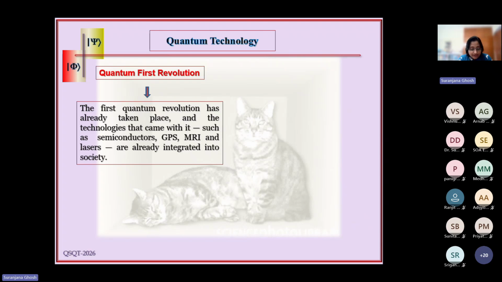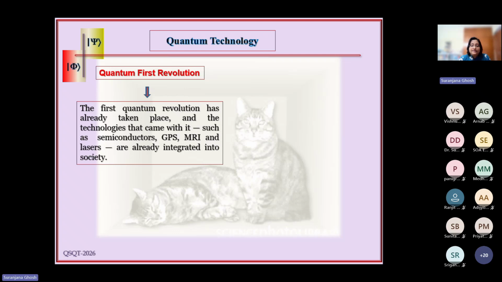So quantum technology is actually the new generation technology where a lot of work has been going on to develop this, and it has immense power to change our daily life also. The first quantum revolution happened long before, in the early 20th century, when scientists developed the fundamental laws of quantum physics, and for that we have been using semiconductors, transistors, GPS, atomic clocks. So all those things we have already been using in our life.